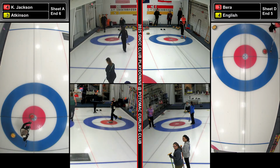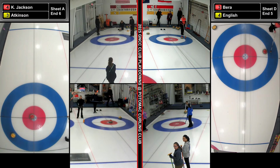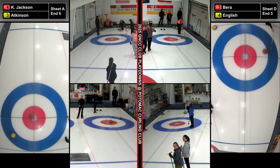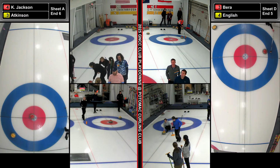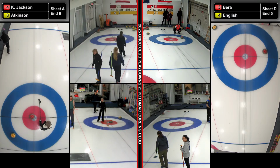Here's Nick throwing his first. He wants to make the roll for sure to get under cover. I don't know if he's going to make it, although they were sweeping it. I know, they were. I think Fortline misjudged it slightly. We got a bit of a roar out of Melvin. I think that is the roar of someone who knows he overcalled the sweep on that one. I've made that sound myself before.